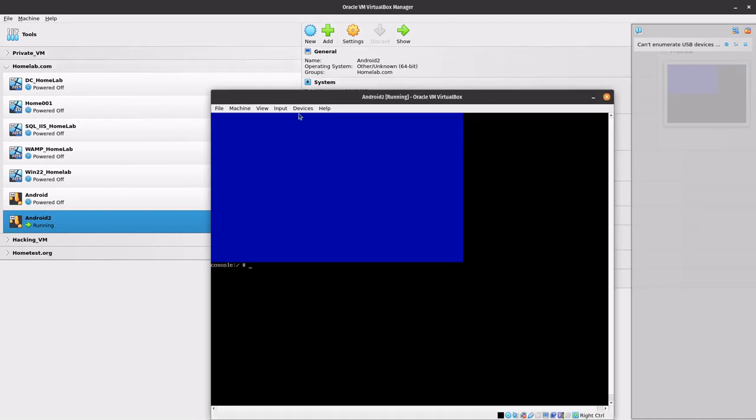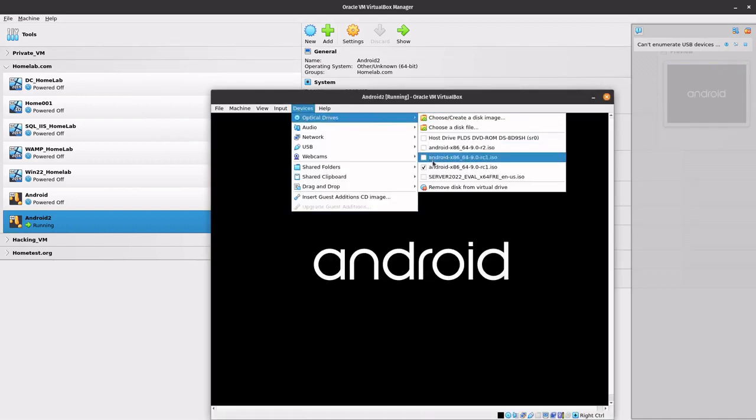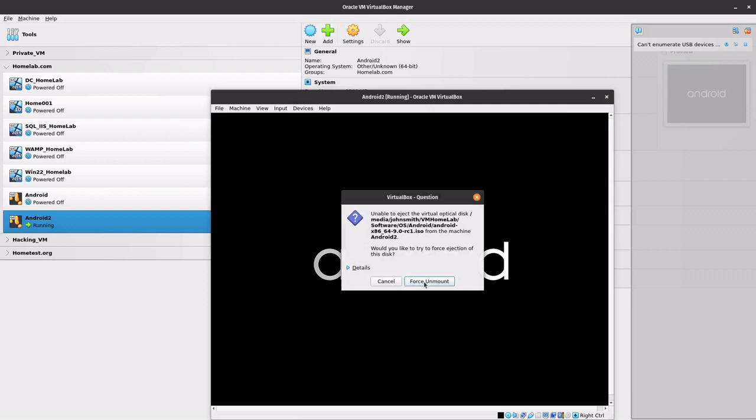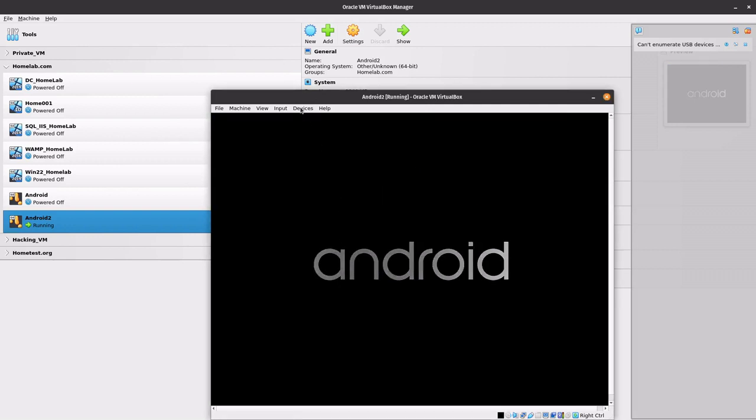It's going to reboot, but it's going to reboot into the ISO once again, because I forgot to take that off, unmount. Always do that, guys. Before you reboot your VM, dismount the ISO, otherwise sometimes it boots straight back into the ISO. This is not what we want. So this is going to take a minute or so to load to get us back into our Android.